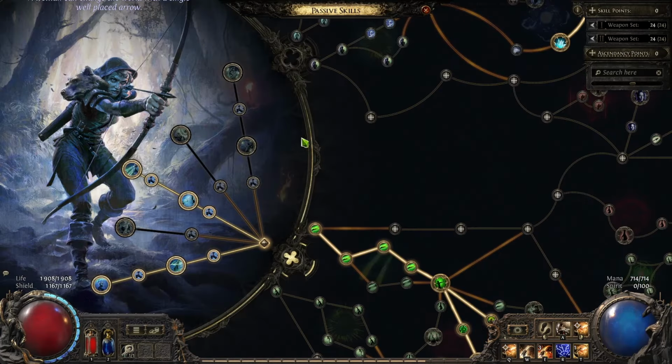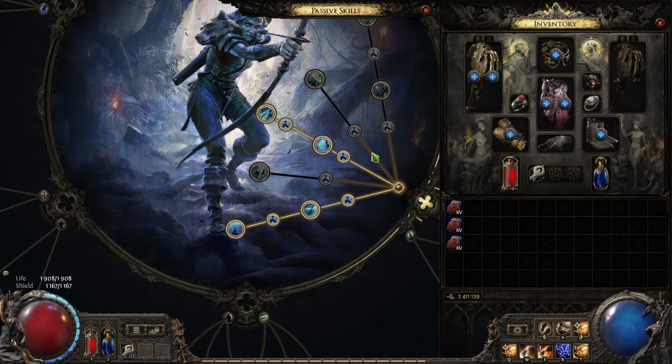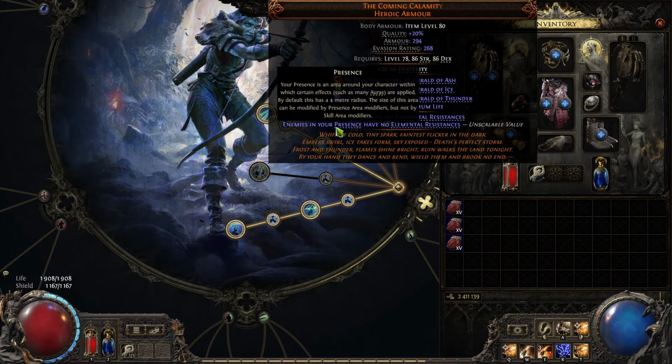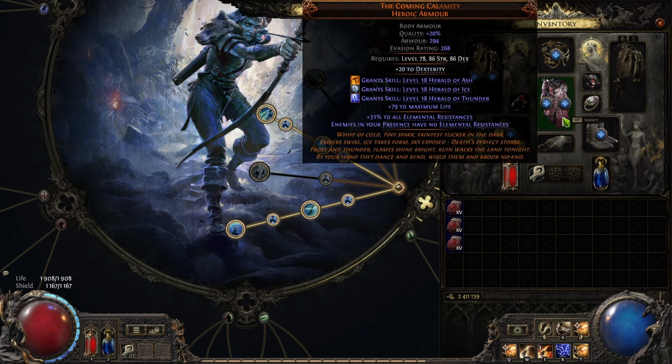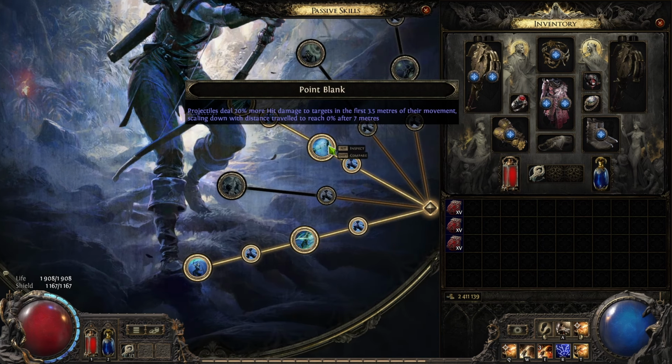Okay, and last I will quickly talk about the Ascendancy in the passive tree. So with this chest, enemies in your presence have no elemental resistances, and our presence is like 4 meters around us, so we want to be pretty close to the enemies for this chest to work. So for the Ascendancy, we are taking Point Blank, because the closer we are to the enemy, we deal up to 20% more hit damage to them. So it works really well with this chest.